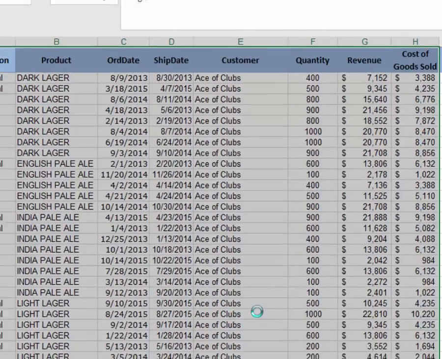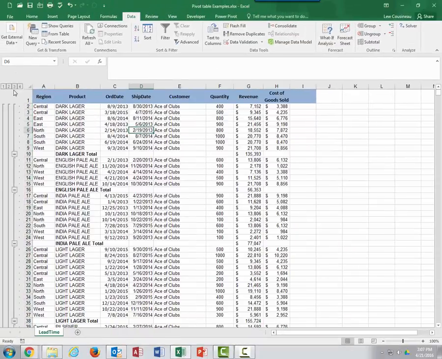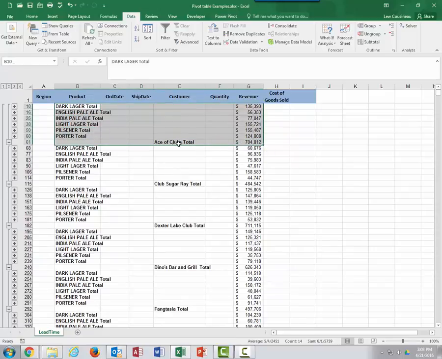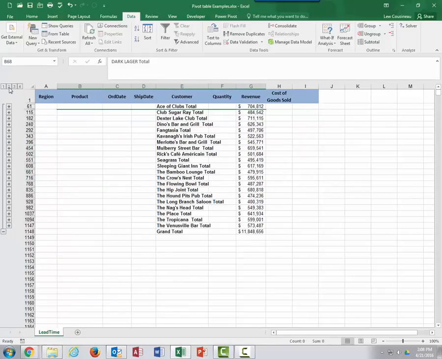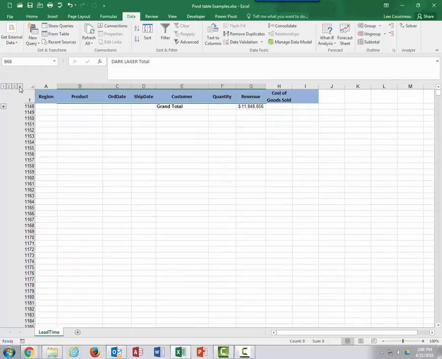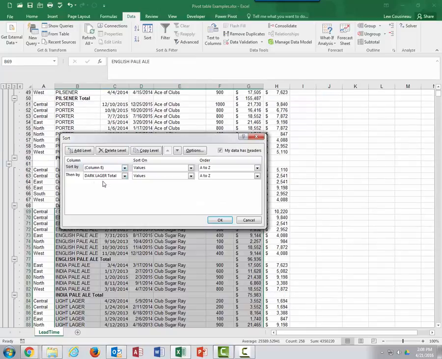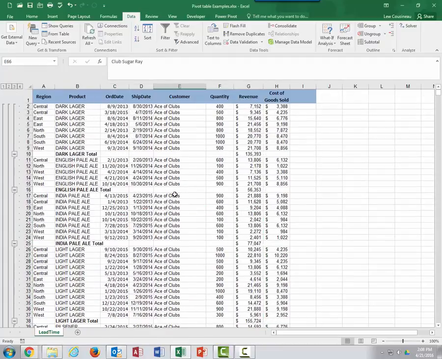Now when I hit OK, Excel added another outline level. So it used to be 1, 2, 3, now has a 4. So when I hit the 3, I am seeing the different product subtotals for each customer. So there they are for that customer, and then of course if I hit the 2, I'll just get the customers. 1 is the grand total, 4 is all the detail. So to do a double subtotal, the first step is you have to sort your data on those things that you're trying to subtotal on both columns, and then you have to subtotal twice. In this case it was first on customer, then on the product.